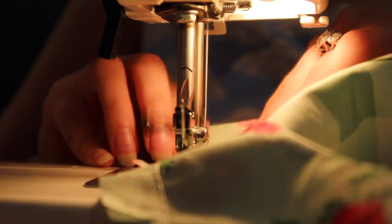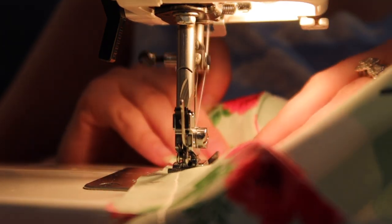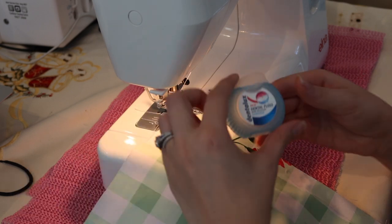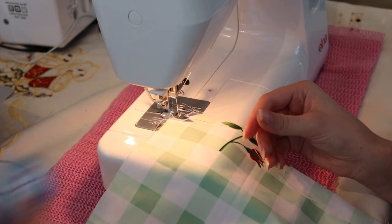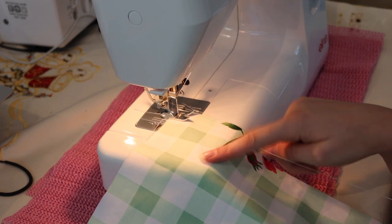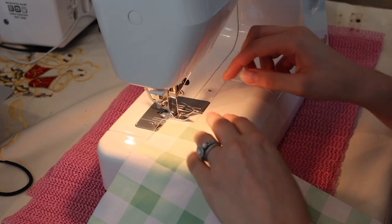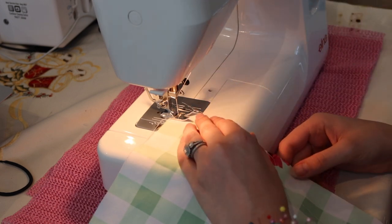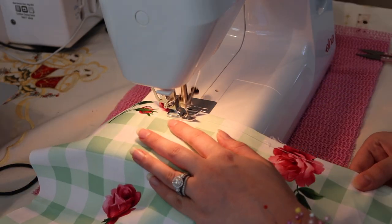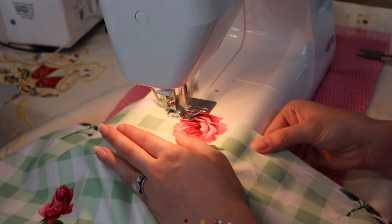I sewed the two pieces together and even though there were two different lengths, I knew I'd end up with a really weird seam placement because there was no way I could make the skirt perfectly in half. I wanted it nice and full. I used my dental floss method to gather — which basically means putting dental floss in the middle of my sewing foot and then sewing a loose zigzag over it, so when I push the fabric along the dental floss it gathers.